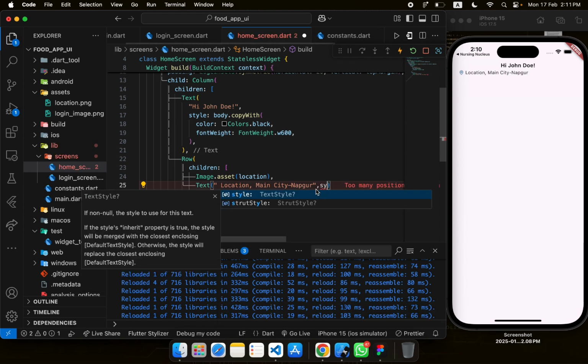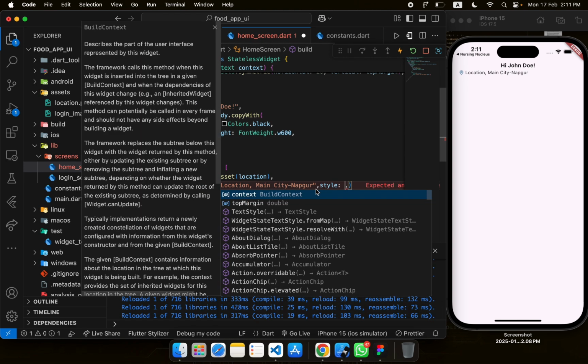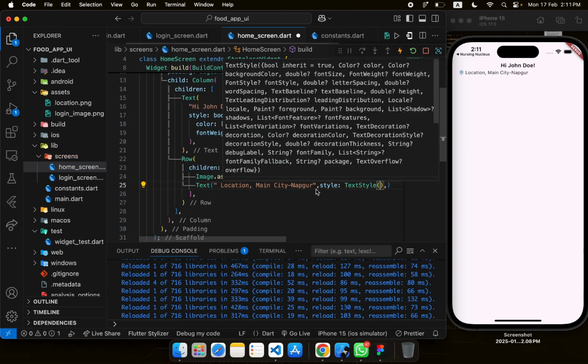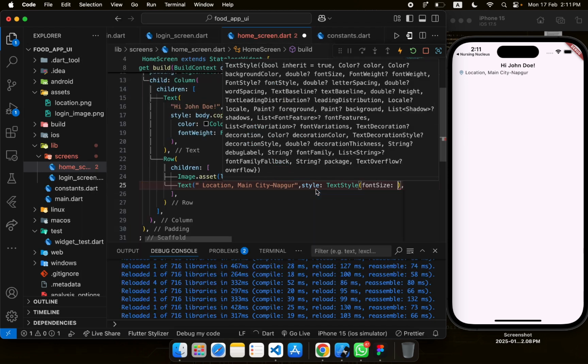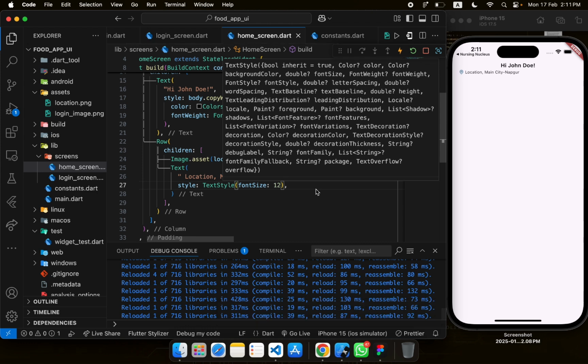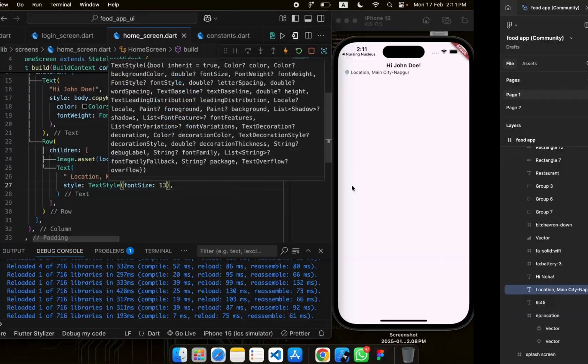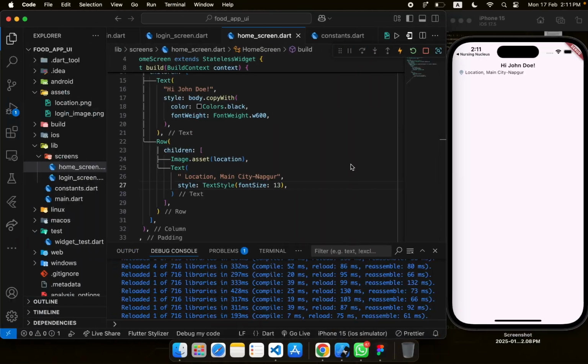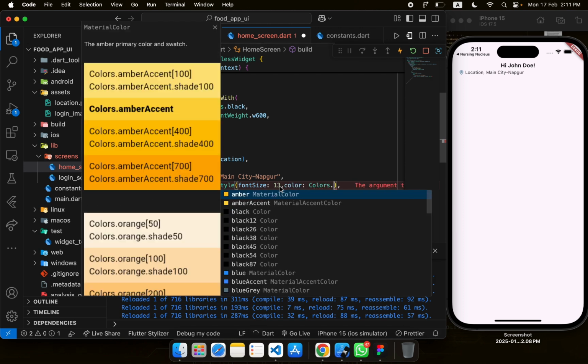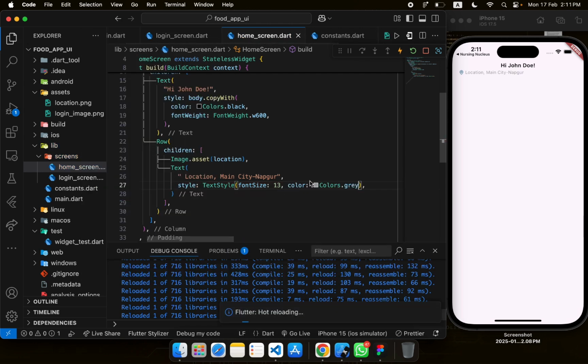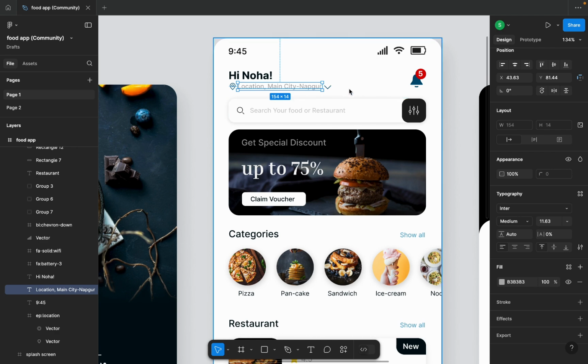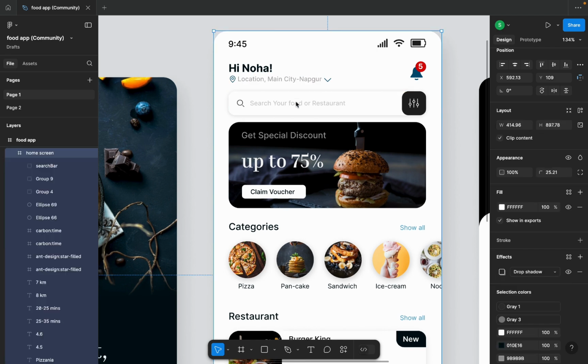I will add styling here. Here, add this text style and set the font size to something like 12 to make it a bit small, or I think 13 will be good. That will add some visibility. Also for the color, we can add Colors dot gray, so it looks more like the design now.